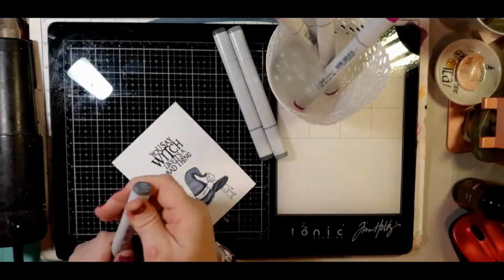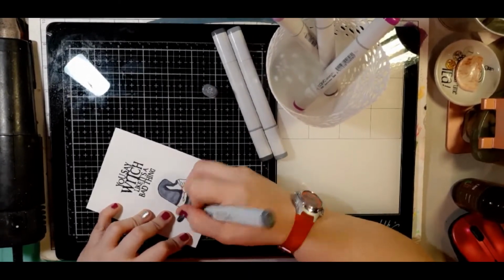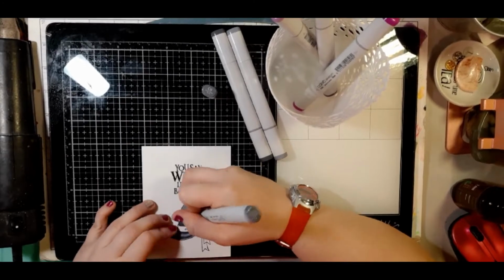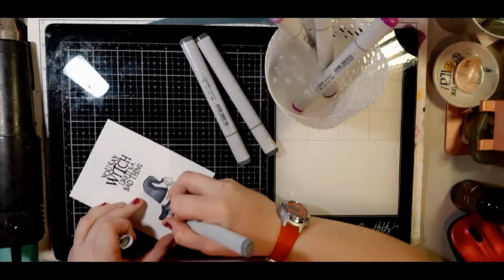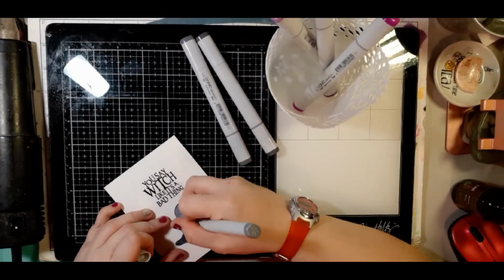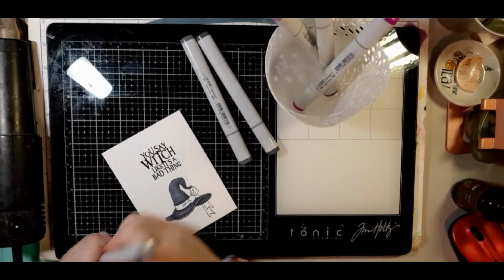Now I'm going to take the C6 marker, and with tiny flicking motions, I'm going to blend that darker color into our lighter C5 color, which I'm now going to go back with and just blend everything together to give it more of a seamless look. And I was really pleased with how this turned out.